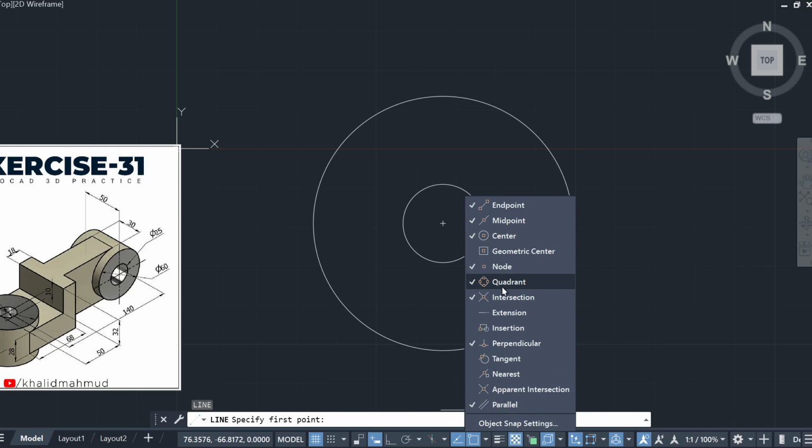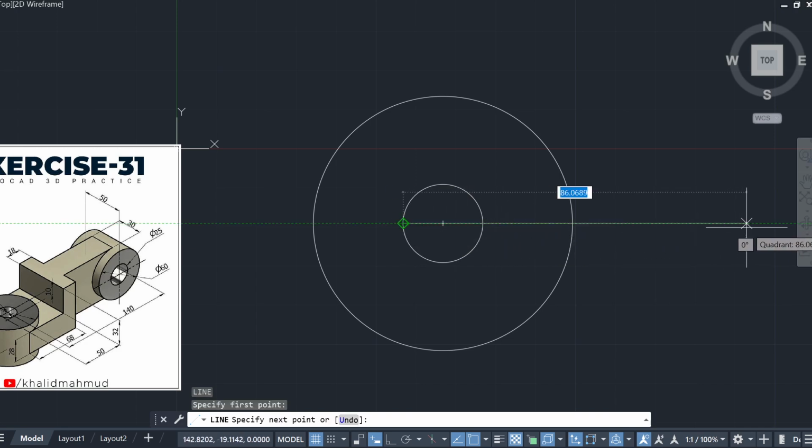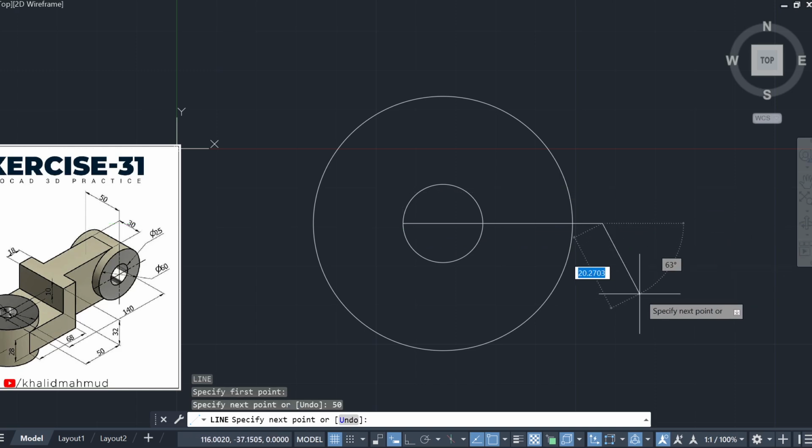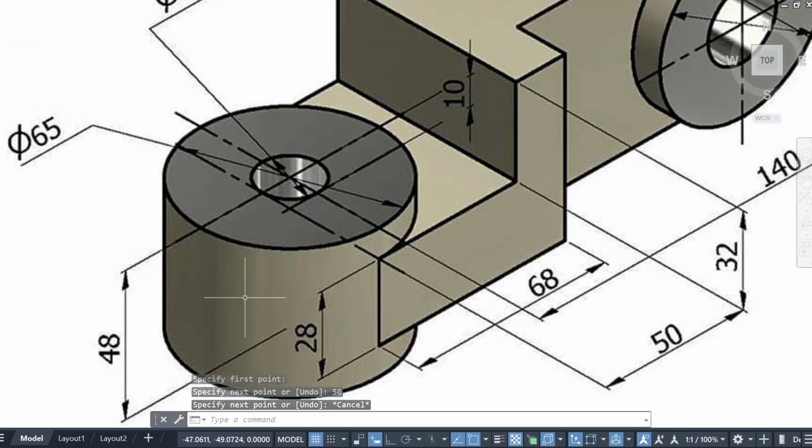Make sure that quadrant is enabled, no? Para easily mahanap niyo itong quadrant. So I'll just make a line to the right, and I'll input 50 kasi sabi daw it's 50 millimeters away or 50 units away. And I'm looking at it, parang hindi siya 50 millimeters, no?